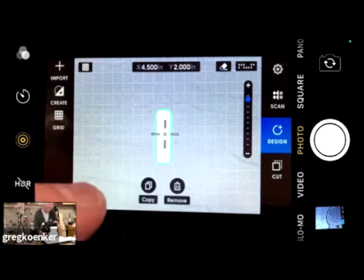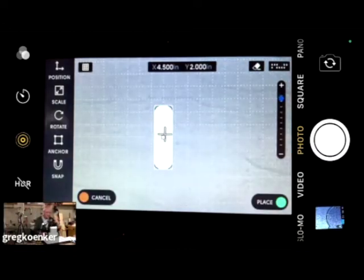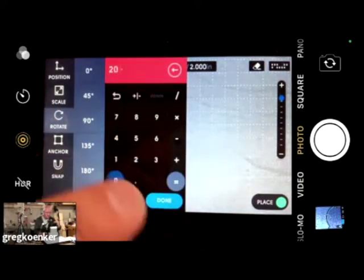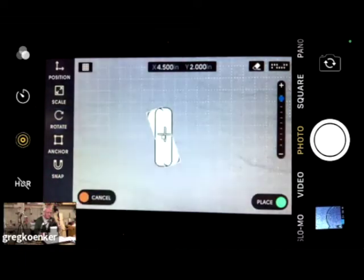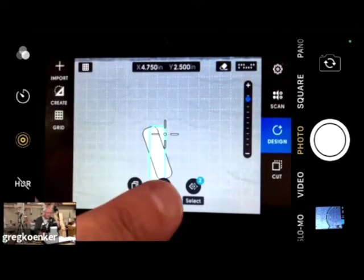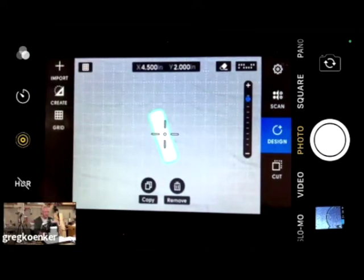But now I'm going to show you that you can do more than that. I'm going to say copy that. So the shape has been copied. There's a second copy floating on top of that. I'm going to tell it to rotate by 20 degrees. And okay, I want it rotated the other way. So I'll go back to rotate and change that to -20 degrees. So now it's going the other way. I'm going to drop that in place by hitting the button. Then I'm going to go up to the original one and remove it. So now I have one copy of it and it's at that angle.